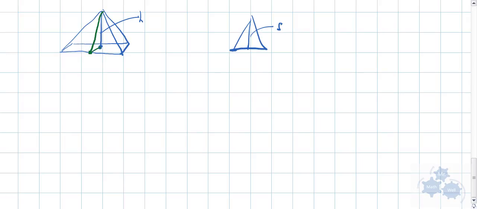2 points right here. You now have a right triangle. If I'm given H, and if I'm given this side right here, the length, which is also the length over here, then I know what this length is. It's half of that side. And because it's a right pyramid, okay, I have a right angle here. So that means that I have a right triangle.